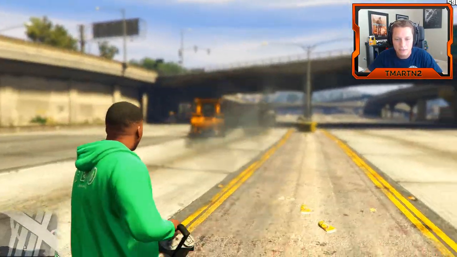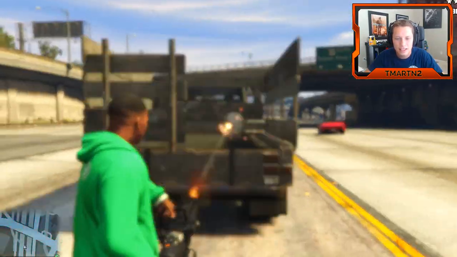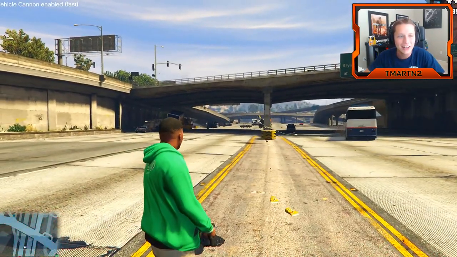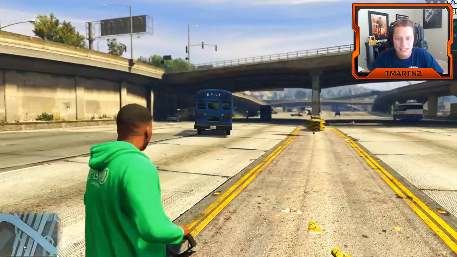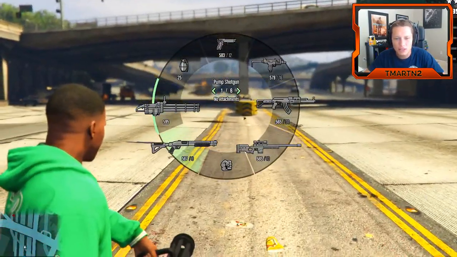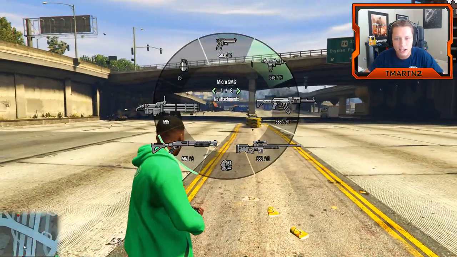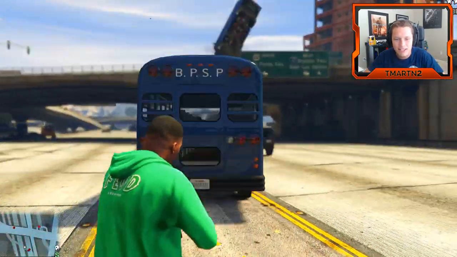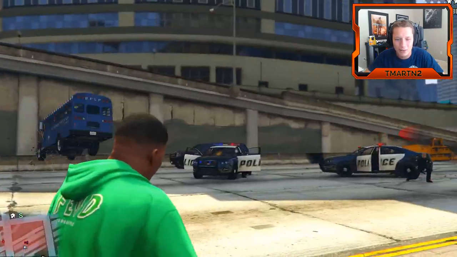Let's see what happens here. And the deal is you can actually shoot faster than this. If you press F11 again, there's the vehicle cannon enabled fast. And I actually don't think it goes as fast with the machine gun. Let's try the AK. Get that guy in the motorcycle. Or maybe it just doesn't go as fast with the buses, but it is awesome that we were shooting buses right now.